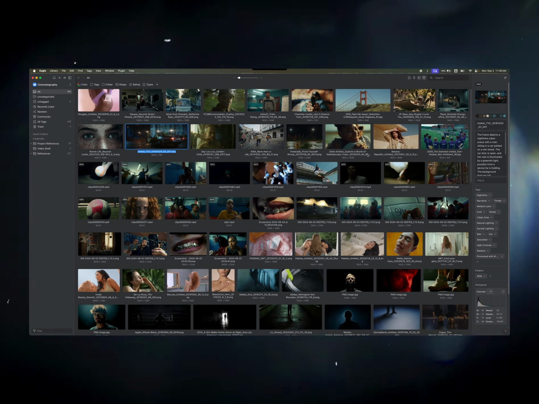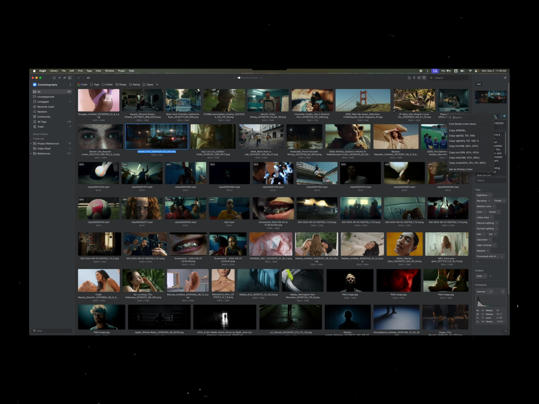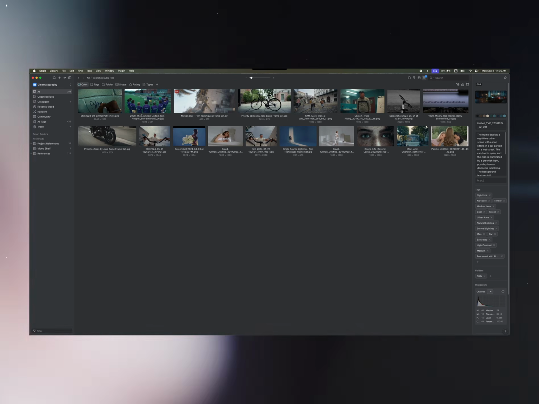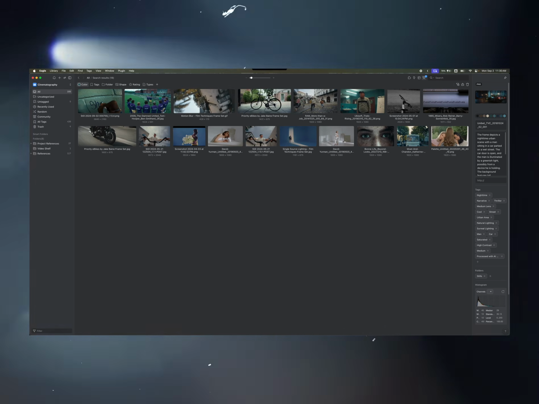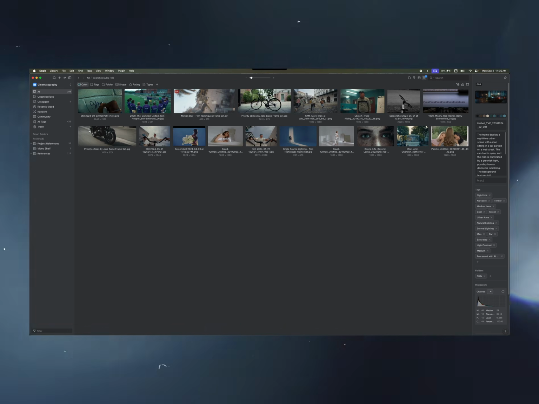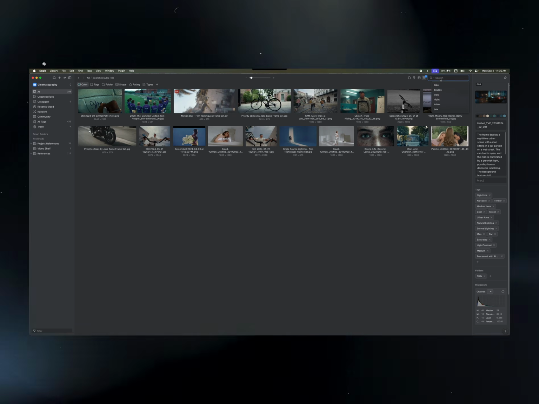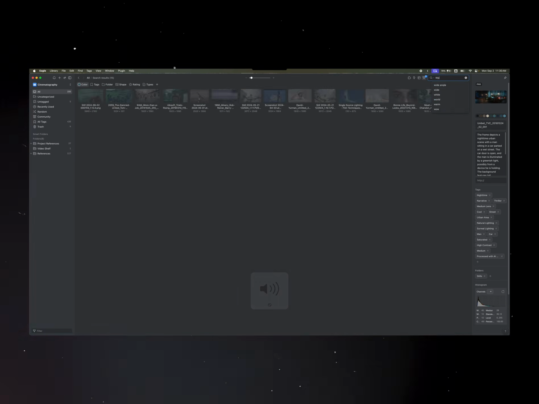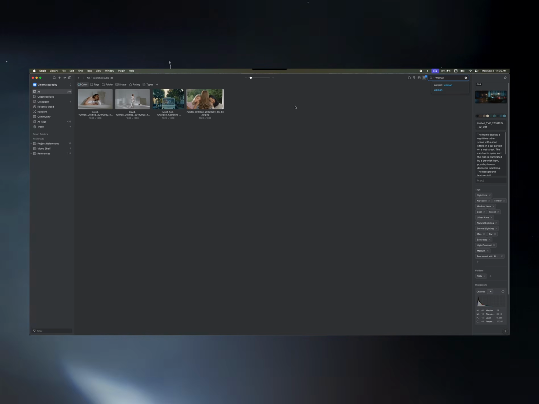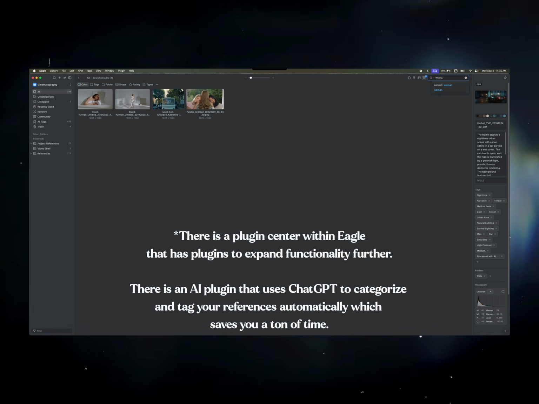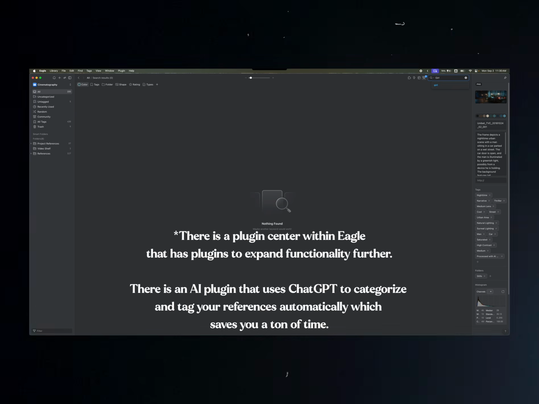So you can filter by color palette, you can add tags to images, you can put them in folders, just a multitude of different ways to organize and cull through these references as you build up your own database. I use it for every project that I need references for. I'll pull them off the internet and store them within Eagle. So I'll pull from Frameset, store them in Eagle and organize them.